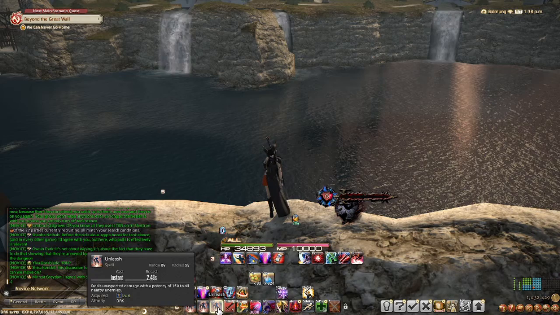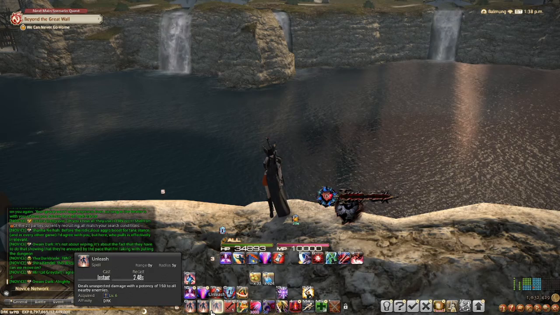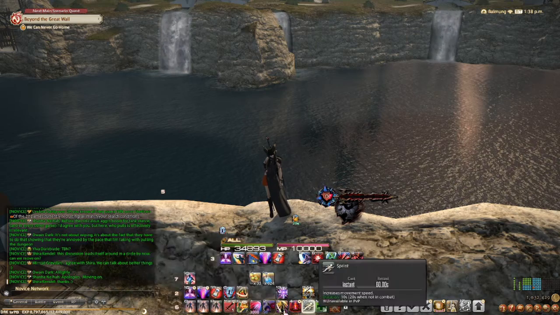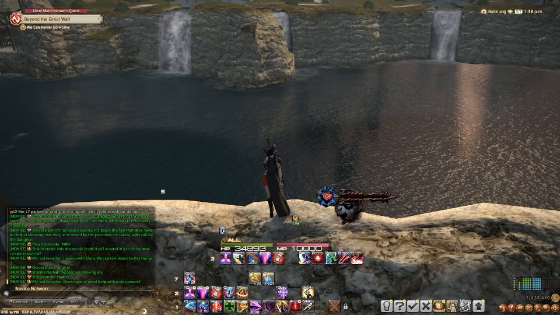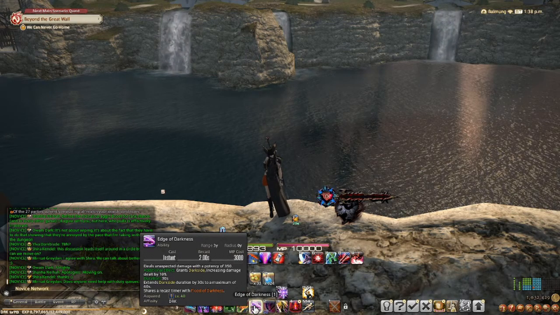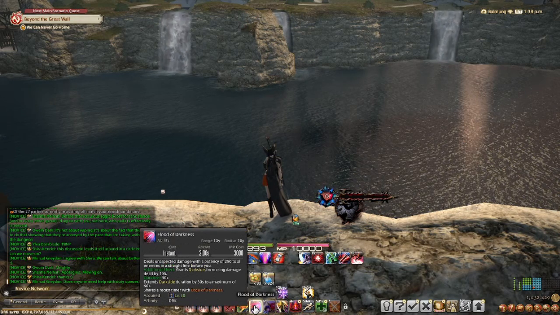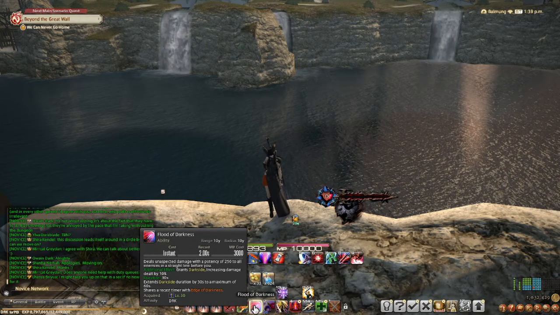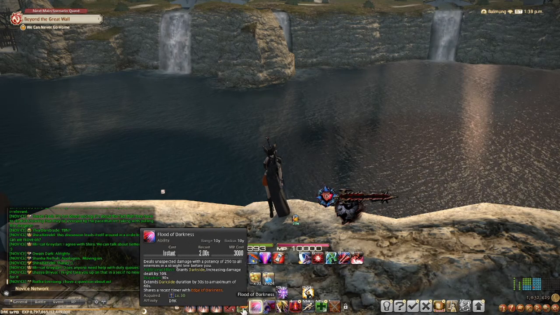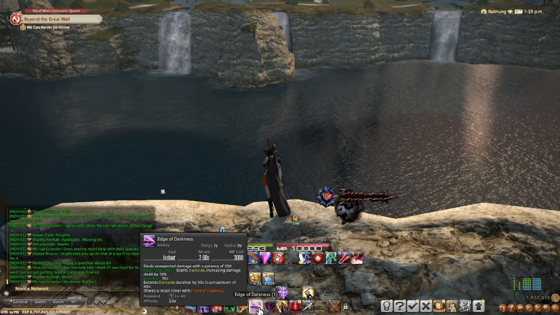So it's a really nice quality of life thing, right? You can use the same keys that you use for your single target rotation for your AoE rotation. You can also set up different keys here. For example, I have Edge of Darkness here, which is my single target. It's the Dark Knight single target oGCD mana using ability. You also have a different one called Flood of Darkness, and this is the AoE version of that skill, right? So what I've set up is that when I'm in my AoE rotation, I have Flood of Darkness here. But if I go to my single target rotation, it changes to this.